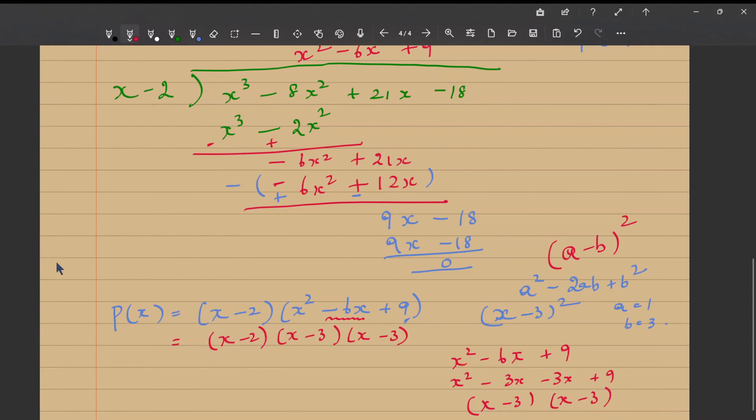If you do the factorization, the inverse of the distributive property by grouping them, you get (x - 3) into (x - 3). So using factor theorem, you have conveniently found the factors of the cubic polynomial. The same can be done for polynomial of any degree. You just have to find one factor first and then it goes smoothly for you. I hope you understood. Thank you.